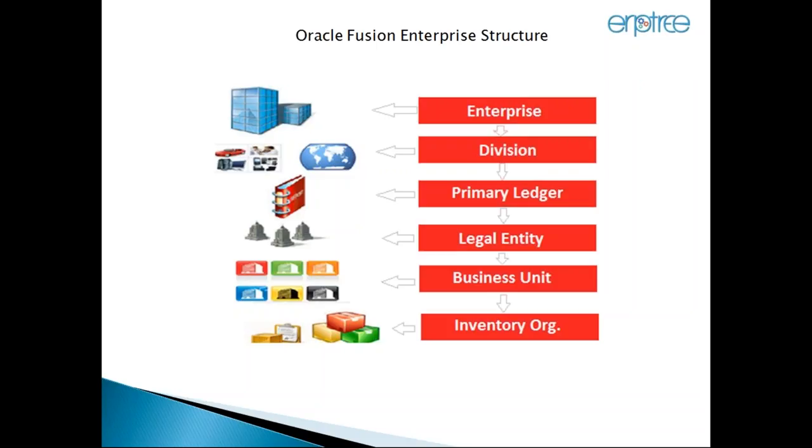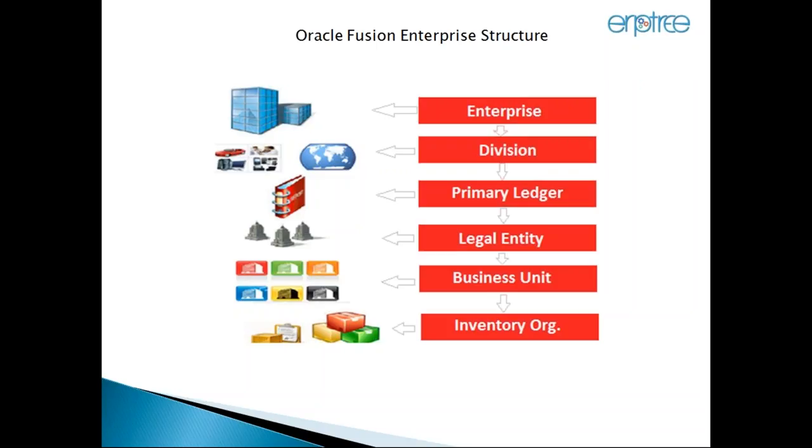The way we used to have business group at the top, we now have enterprise here. Below the enterprise, we have division, which is a new concept. You can have divisions of your business. The screenshot shows that you have multiple businesses, which are nothing but multiple verticals of your business, such as an IT division, a manufacturing division, or an FMCG division. Quite flexibly, for reporting purposes, it has been given for you to do the bifurcation of your business. So that is a new enhancement here.